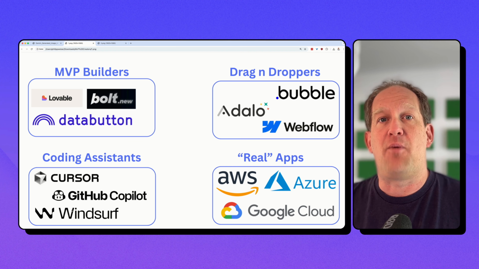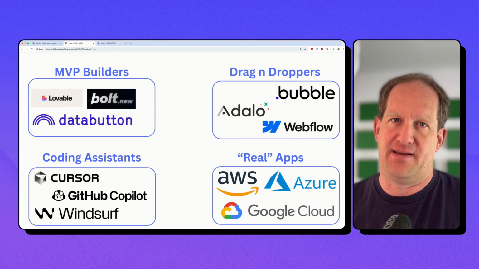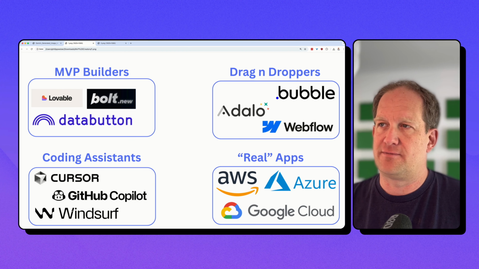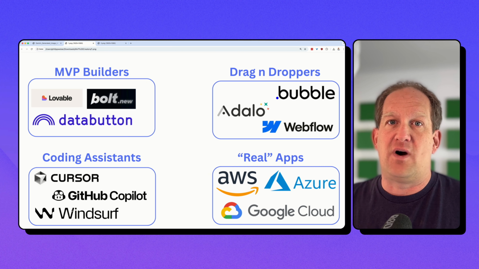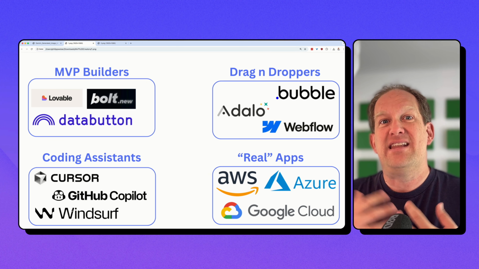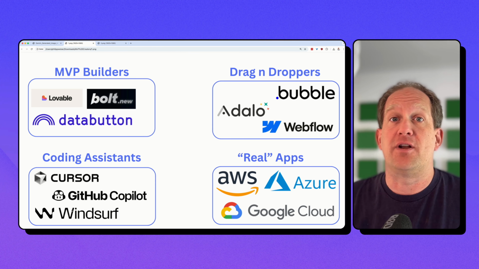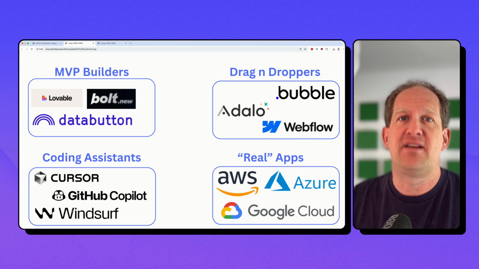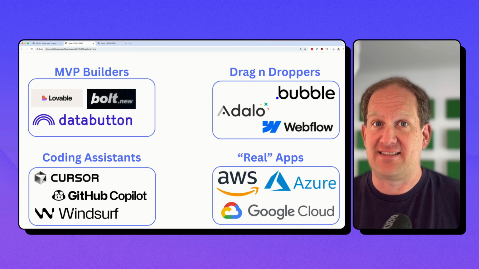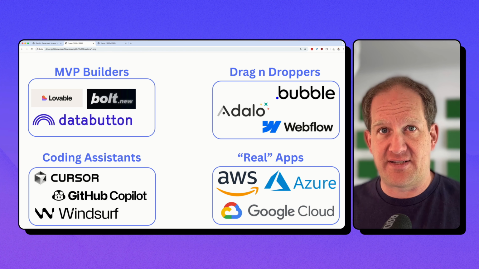They increasingly get more powerful, but so far there is a limit on how complex an app can be that runs on these tools. And another downside of these MVP builders, if you want, was that you essentially had to manipulate everything just through prompts. If you wanted to make a tiny change, like the corner radius of a button, for example, you would have to be really specific in your prompt and hope that it didn't change anything else around the button or the functionality of it. That's where tools like the drag and droppers came in.